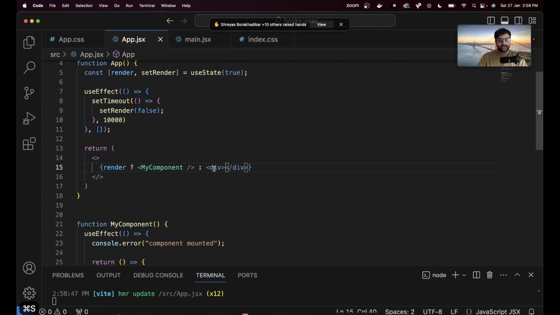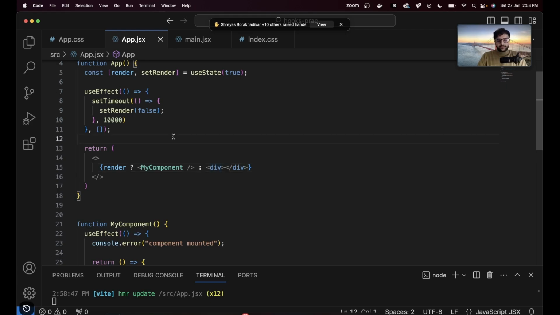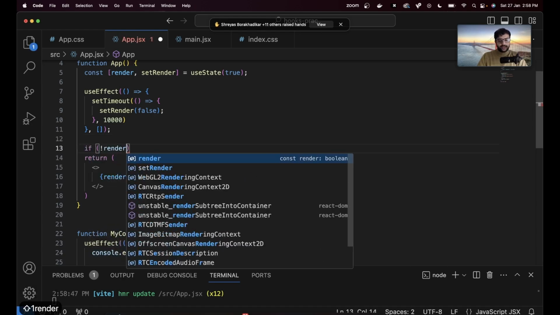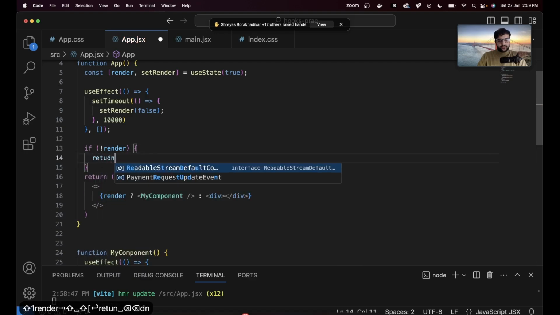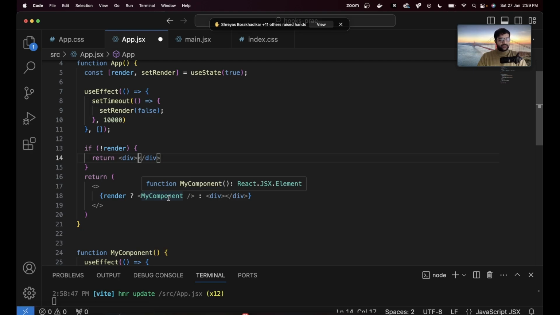This is the ternary operator, which might have been good for me to introduce now that I think of it. So you can simply do the other code as well, which is have an if statement here. If render is not true, return an empty div, else return my component. Both syntaxes will do the same thing, which is after 10 seconds, take my component away from the screen.